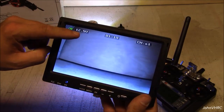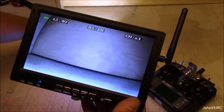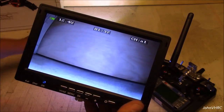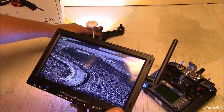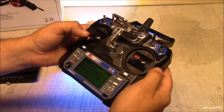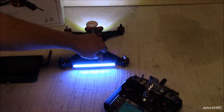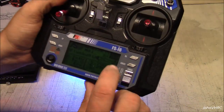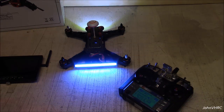Here you can see your battery voltage on the quad and how long it's been going. That little OSD button I told you about — when you push it, you can see the position of the OSD on the screen changing, or turn it off. I'm not sure how you change channels yet, but if you hold it down — there you go, now you know. I'm not sure what the beeping is about, maybe because I didn't touch any sticks. It's got a backlight — that is so cool. That's a telemetry readout showing receiver power. Doesn't get much easier than that.